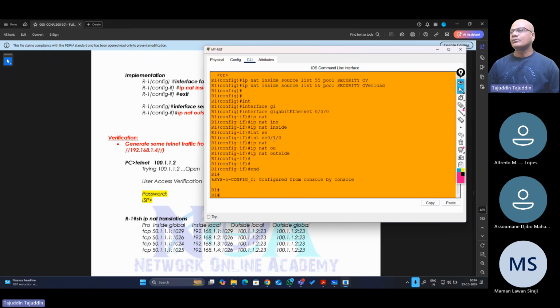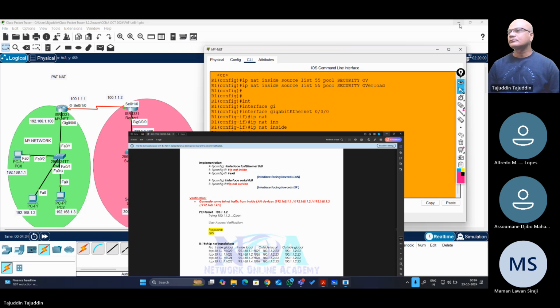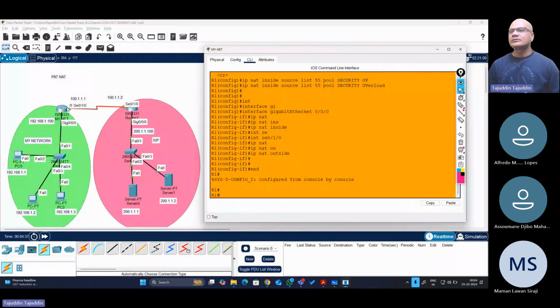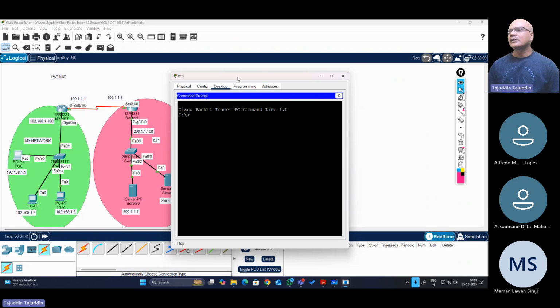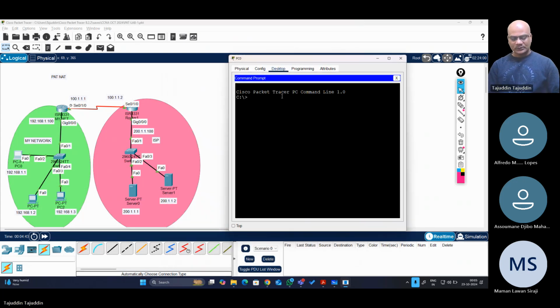Now what we have to do is generate some traffic. Let's say I will do telnet 100.1.1.2. As you know, it's closed because we have not configured the ISP side.